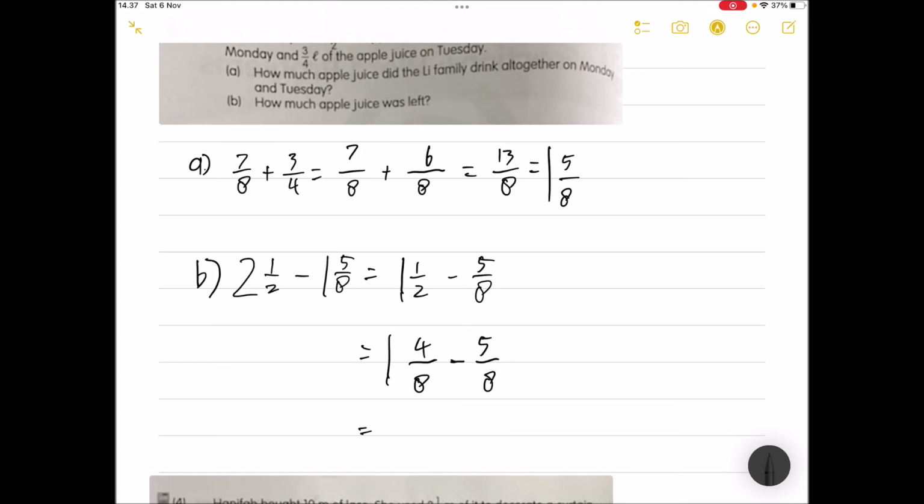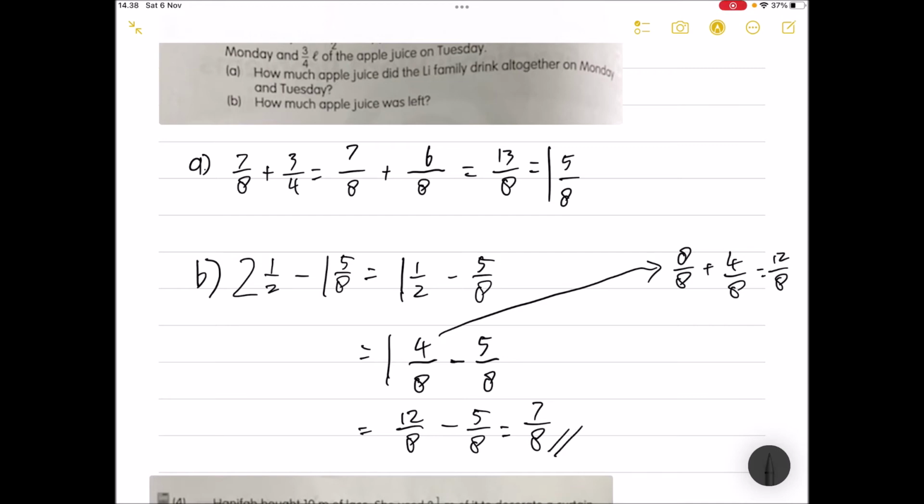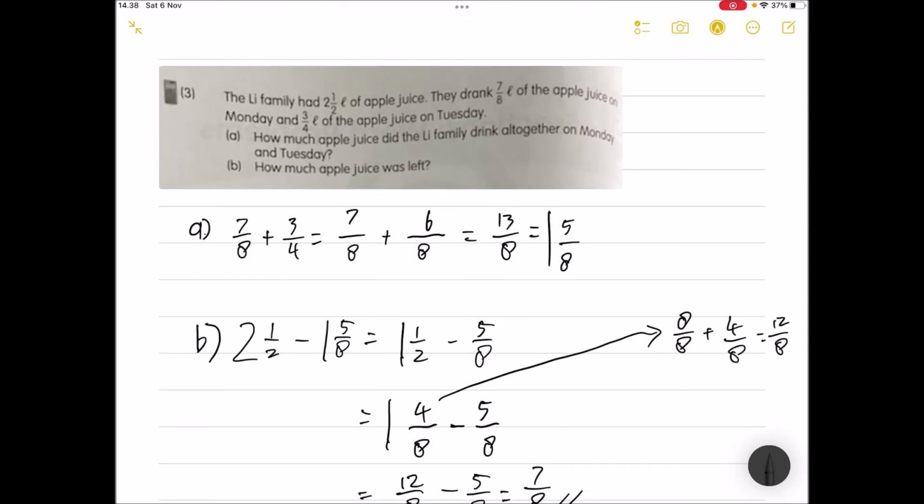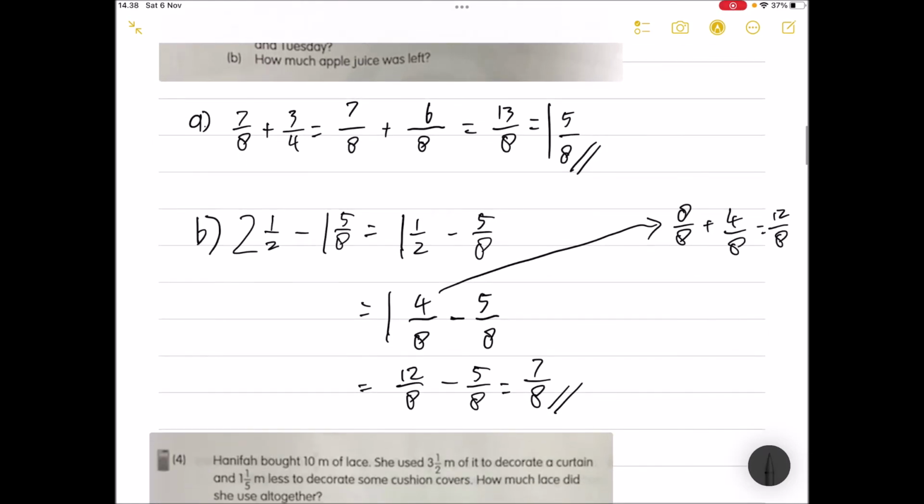So okay, I will do it here so that you can imagine 1 is 8/8, and then we have 4/8. Anyway, 1 can be any number, but the thing that we usually do is we use the denominator, which is 8. That's why we do 8/8, so that we can just add the numerator, which is 12/8. So now I know that 1 and 1/4 can be turned into 12/8 minus 5/8. Now I have 7/8. That is the answer for B. This is the answer for A. Okay, that's how you do number 3.